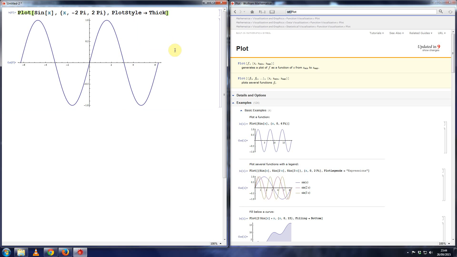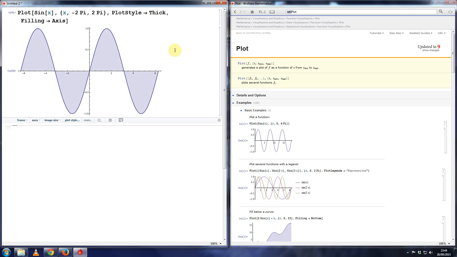Okay, then the next option, I'm just going to use the filling option. So let's say filling, and same thing, hyphen and greater than sign to give you the arrow. And for example, let's say just axis. And that shades the area between the graph and the x axis. So it shades the area both below the graph when the graph curve is above the x axis, and it shades the area above the graph and the curve is below the x axis.